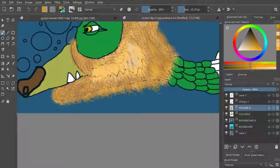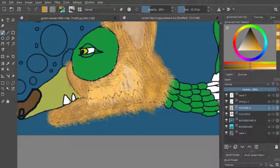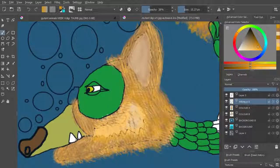Adding in the tones here, putting what it needs to be in. We'll go back to that level. Get rid of some of these dark outlines. I'm trying to get rid of them, but they're not going anywhere. I don't want to put too much orange in, but it does need the tone. I will go back over the eyepiece again as well. Try and get these outlines on the actual outline.